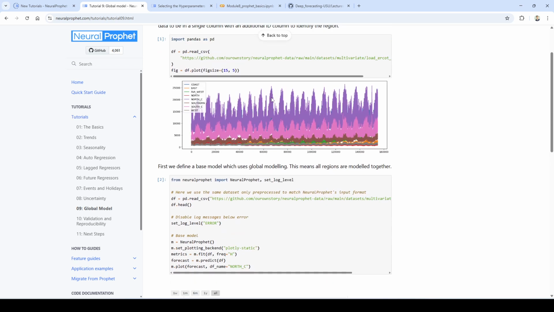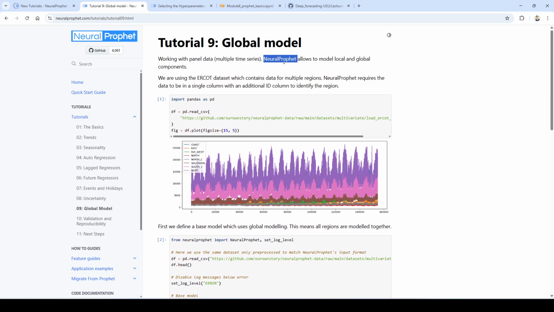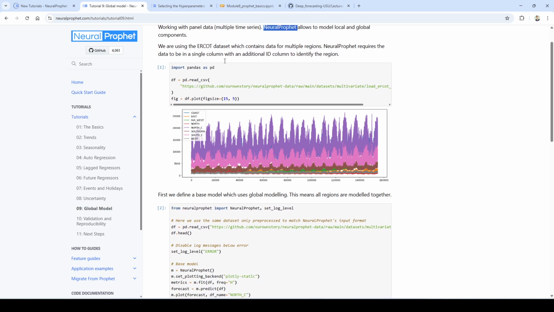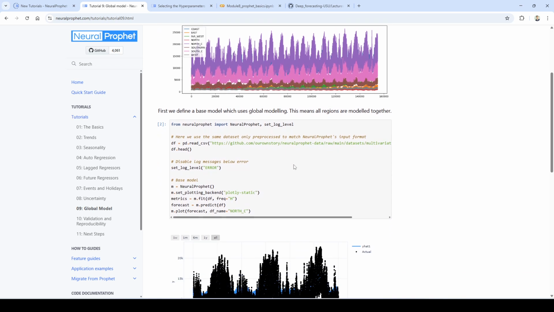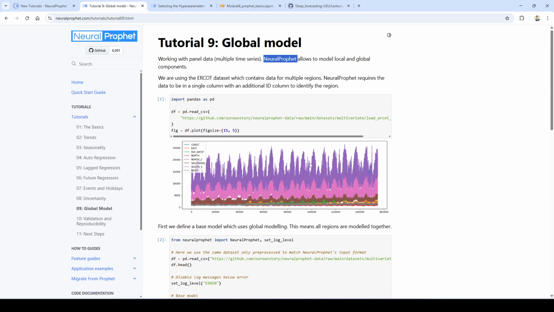And but this is not something that we cover in our course. So basically, most of the time we did univariate time series or multivariate time series for just one thing, right? But if you have a multiple time series task, just be aware NeuralProphet can handle that one as well. And that's also very straightforward. You just need to prepare the data set.